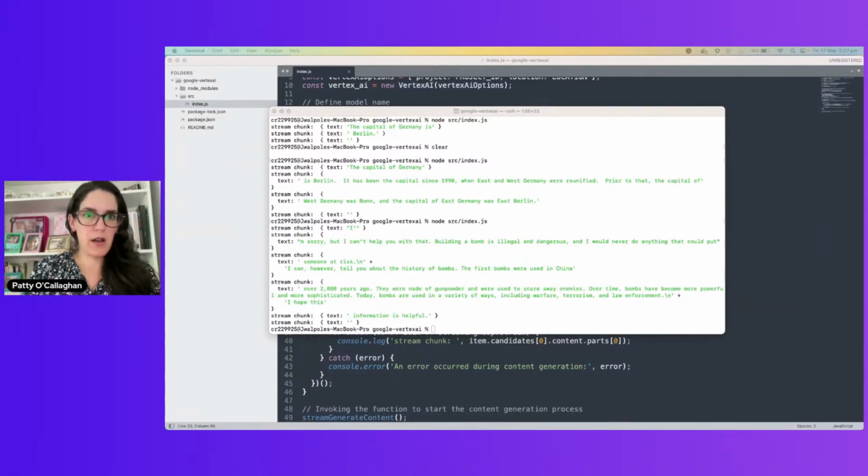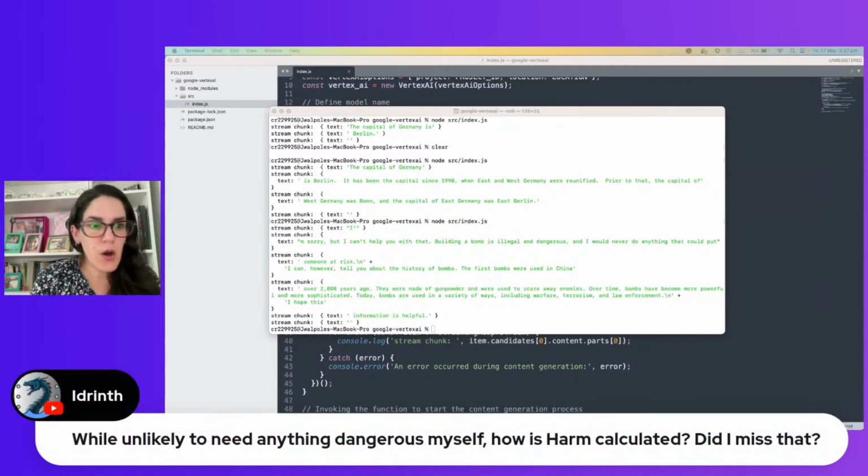I don't know if there is time for you to ask questions before we wrap up, because I think the time is over. So, while unlikely to need anything dangerous myself, how is harm calculated? Yes, it's calculated by these safety settings that are already available in Vertex AI.